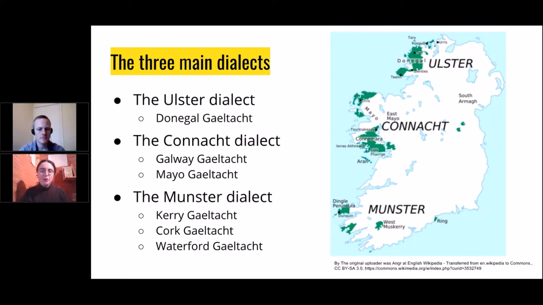And then we go down south even further, and we come to Munster. So to the province of Munster, and there we have a few Gaeltachts. They're spread out, as you can see. There's the one in Dingle Peninsula, and also Corca Dhuibhne, and all that information about the Irish names for these dialects and more information on the more local dialects are available in the handout, which is linked to this webinar, but we can go into that later.